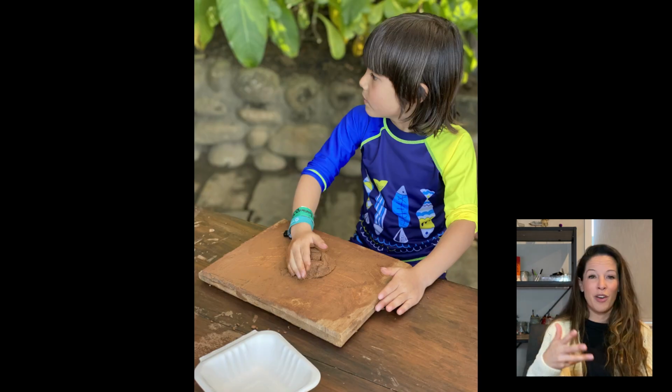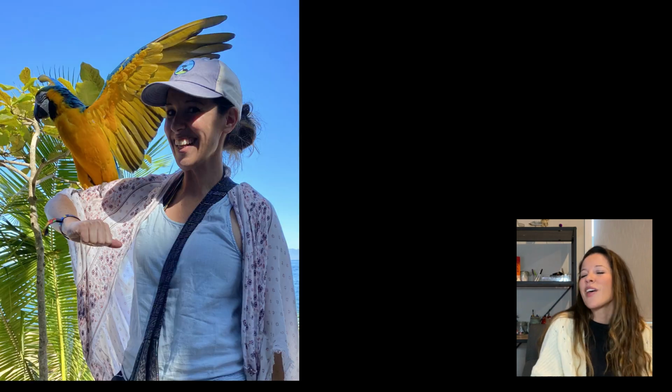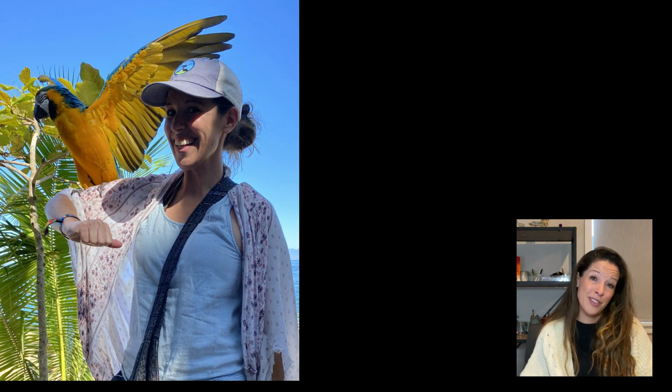They put the bird on your shoulder and take photos and things like that. It was very cool. And they also let you take photos with your camera. They're not strict about, oh no, it has to be one of our photographers. So they'll let you do that too. So if you don't want to buy the photo package, you definitely don't have to.